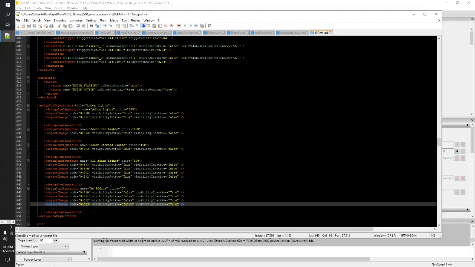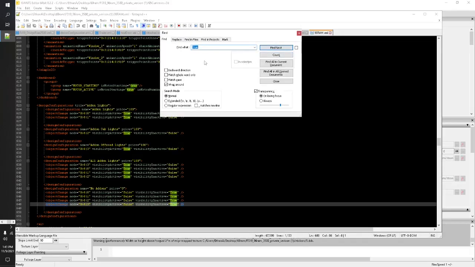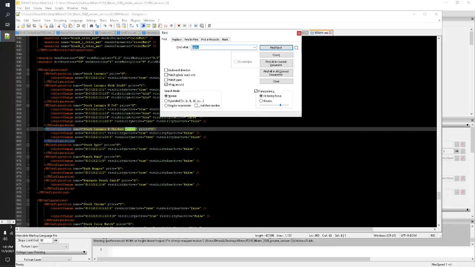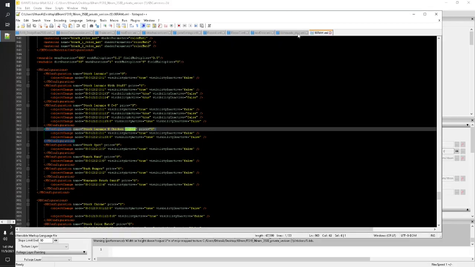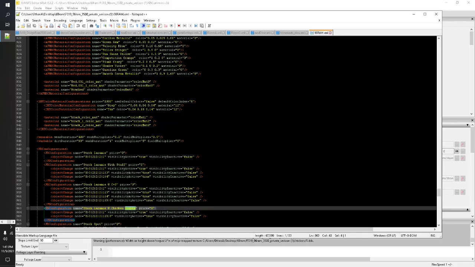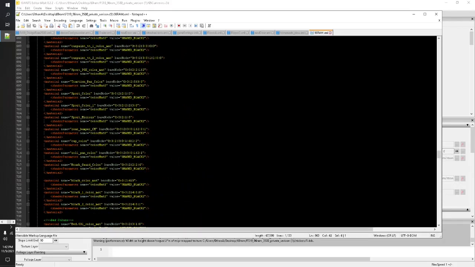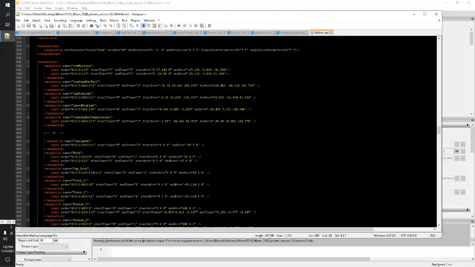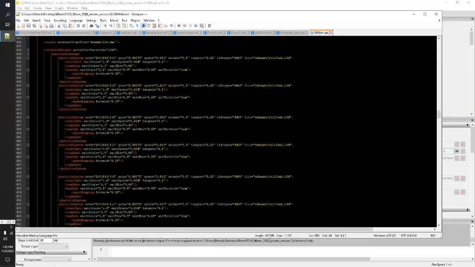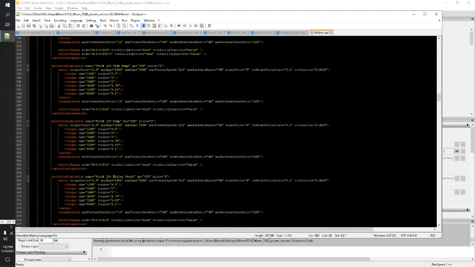Then you hit Control F on your keyboard, and then you just type in lights. Yeah, that's not what we're looking for. Most likely it's up at the top. It's always up at the top. Or, well, not exactly up at the top, but pretty close to the top.